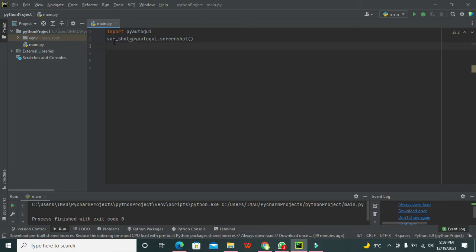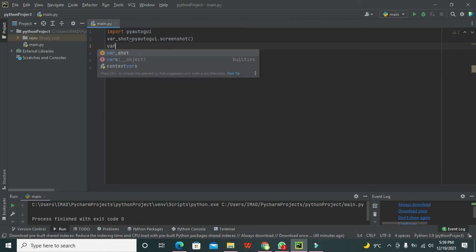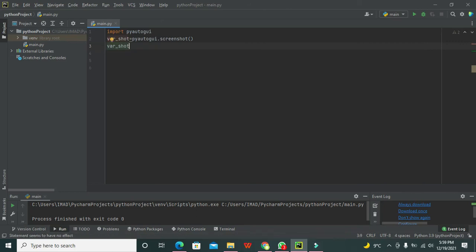Okay, after this is done, we need to write var underscore shot, the variable, dot save, and the save function is used to take the location where you want to save this data.